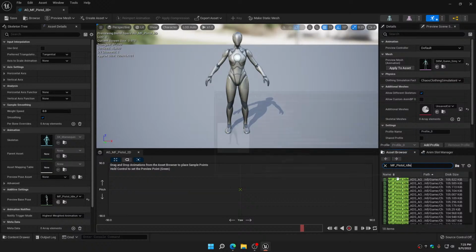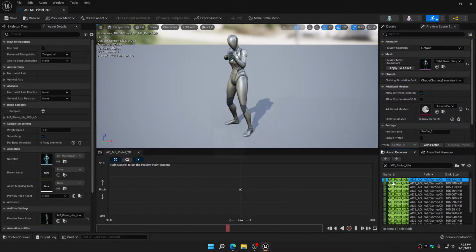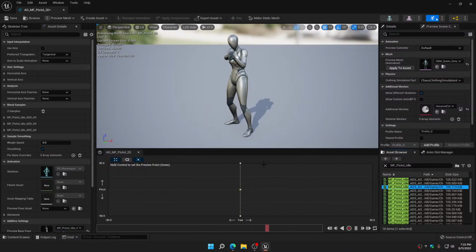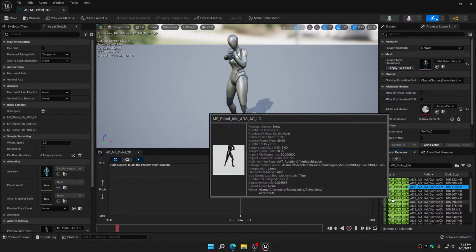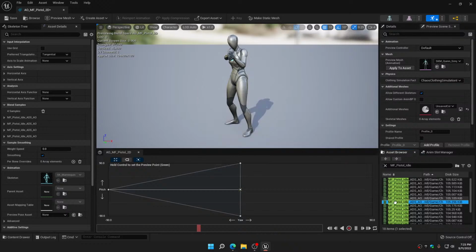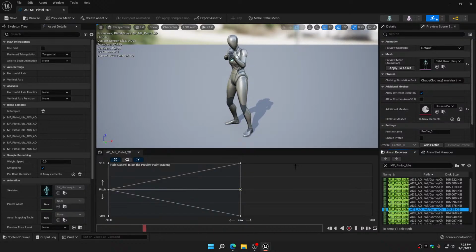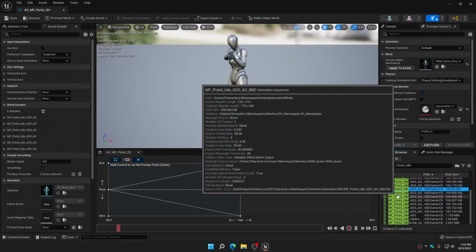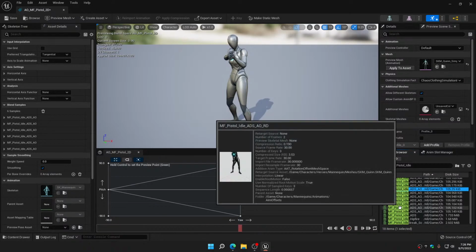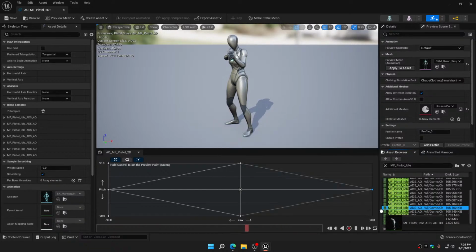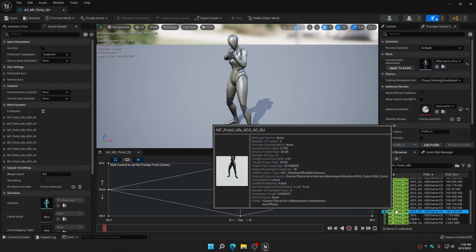And we need center, center down, center up, left center, left down, left up, and then we need right center, right down, and right up.